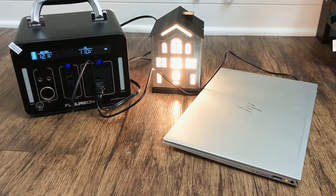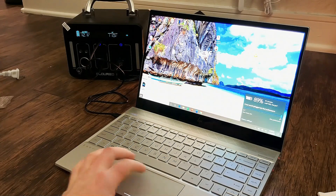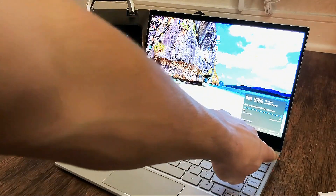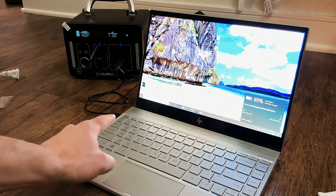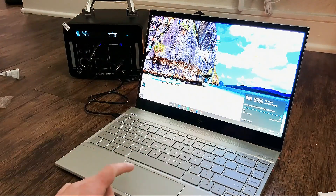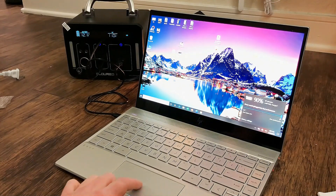I've got the little lighthouse running on AC as well as my laptop charging via USB-C DC at the same time, so this unit can easily handle multiple different loads. Here's my laptop being charged with USB-C — the light is still on and it's charging, but it is really slow. I guess it doesn't put out as much power as the normal power brick. We're at 89% and it says 43 minutes until fully charged, so it'll be enough to keep the laptop running but won't charge the battery much if you're using the laptop at the same time.